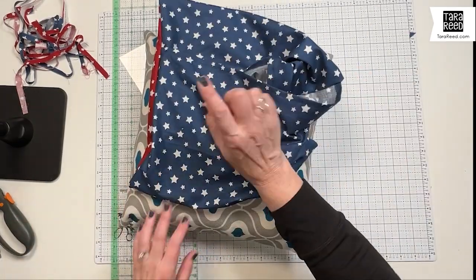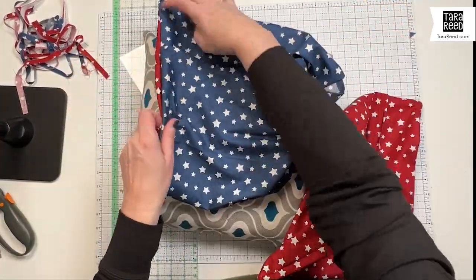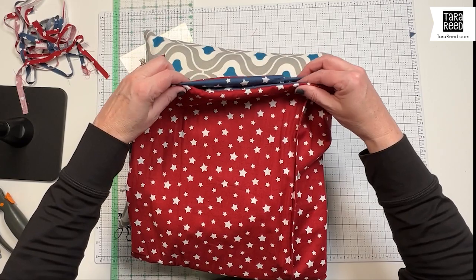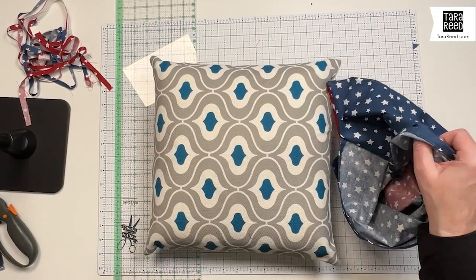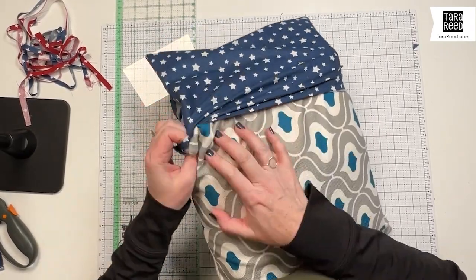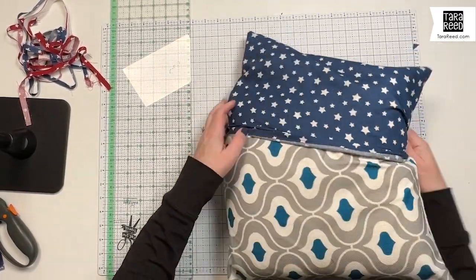So you can see I did a separate one because I used blue back. The one that wouldn't go on was red and it was overlapping a lot. So this one is overlapping this much. Let's see. So substantially different. Let's see what happens. I mean, this is a really firm pillow. So if you're doing a really firm pillow, you need to make this a little bit bigger or you need to have the overlap a little bit less, assuming we get it on this time. And ladies and gentlemen, I shouldn't assume.